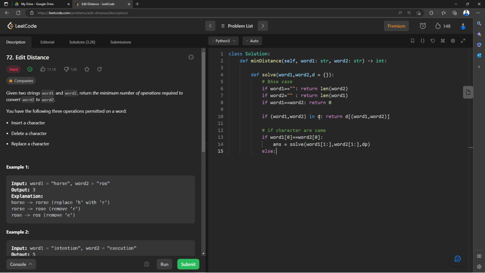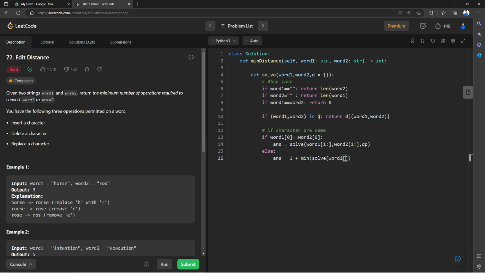And if it is not the case, then what can we say, the answer is going to be nothing but, first of all, let's take infinity. Or actually we can't take infinity, let's just do it here only, so it's going to be easy for us. So we're going to say minimum of, we're going to add one. First of all, we're going to use one operation, and after that we're going to say minimum of, let's first say that we're going to increment word one.